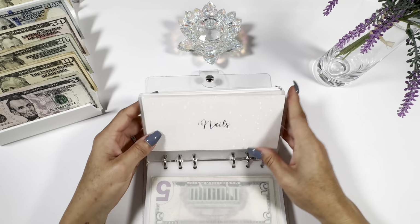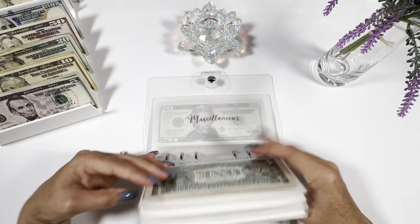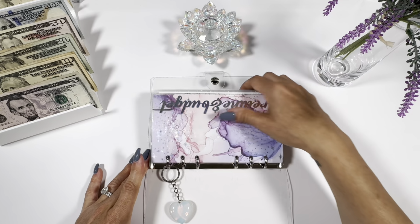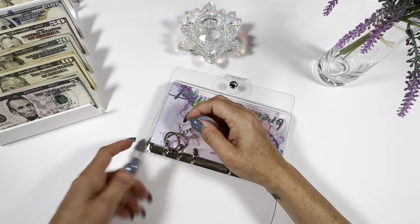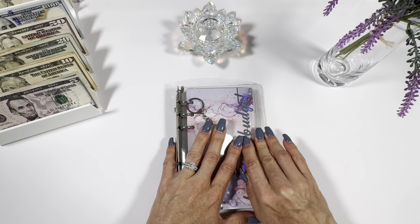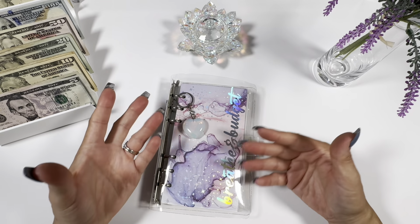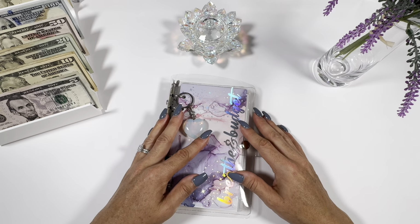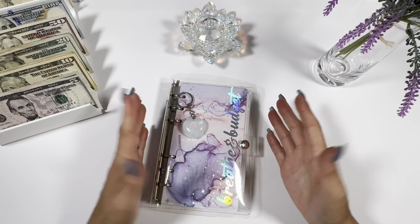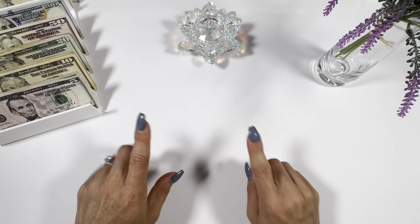Basically, what miscellaneous has become for me is if I go over in a category, like let's say I don't have enough in dining out or in kids, I might supplement from it, but also just for any unexpected expenses that might come up. That's what I use the miscellaneous for. I never used to have a miscellaneous category because I felt I needed that money to go towards things I know I need. But no matter how much I kid myself, there was always something I didn't think about, like an expense that would come up.